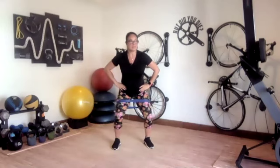Bring the chest up. Legs are going to be on fire real quick. 10, 9, squeeze the glutes. 8, 7, 6, 5, 4, 3, 2, one, and come up. Oh, my legs are fried already.